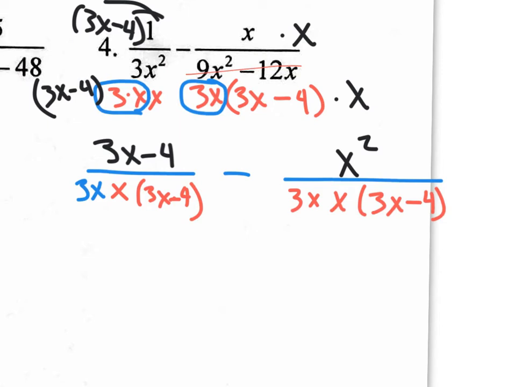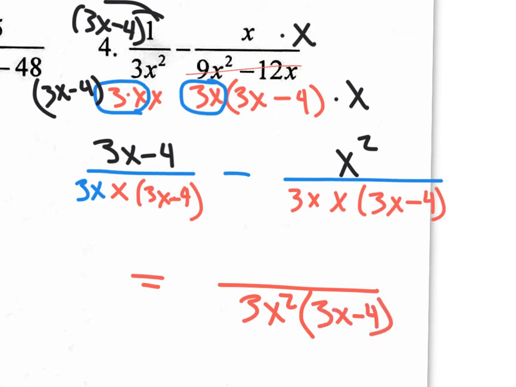And how are we going to work this remainder of the problem out? You're simply going to combine the top with the top and write your answer over that common denominator, 3x times x times the parenthesis 3x minus 4. So let me actually rewrite my common denominator to get my final answer going. And instead of writing 3x times x, I might as well write it as 3x squared, because 3x times x is really 3x squared. And of course we have the 3x minus 4 over here. That is our common denominator.